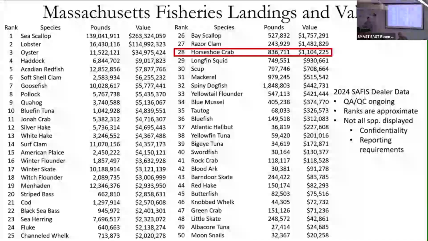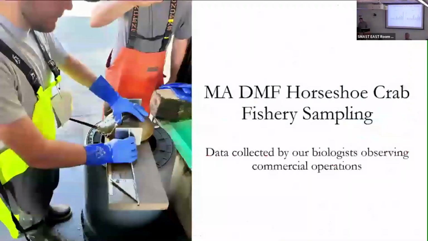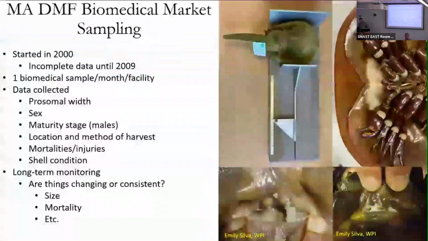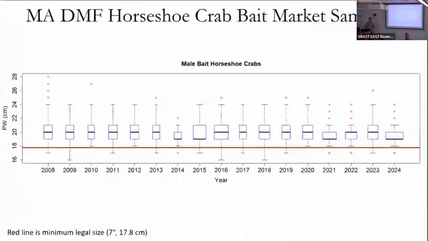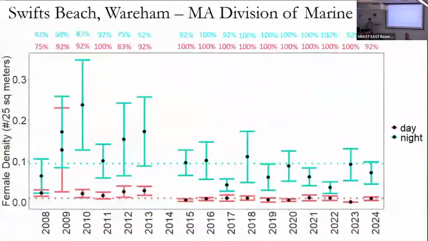Sure. So what I'm asking about is Swift's Beach in Buzzards Bay, which is showing a declining trend, yet we don't really see any significant bait or any biomedical harvest there. And so what I was going to ask Derek is if he could maybe speculate or give us any indicators as to why you think the trends are declining there. So we have one spot there, so it's kind of hard to identify this as a bay-wide issue. But there's another beach by my house, which I go to occasionally off these spawning events, where I see a lot of crabs still. It's a spot that was surveyed back in 2008, 2009 over by Nashley Dike. But we see crabs there. We're seeing a definite decline here.